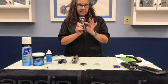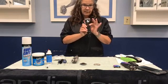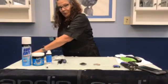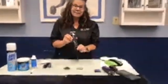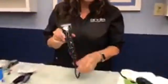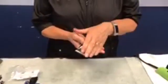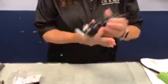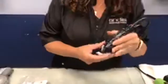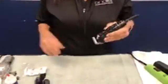So I got the Excel, my favorite clipper, 12 ounces. It's tiny, fits in the hand really nice, and tell me that's not a cute clipper. Look at that little puppy. So what I do is every time I pick my clipper up to use it during the day, I oil my blade. And I do it while it's running.